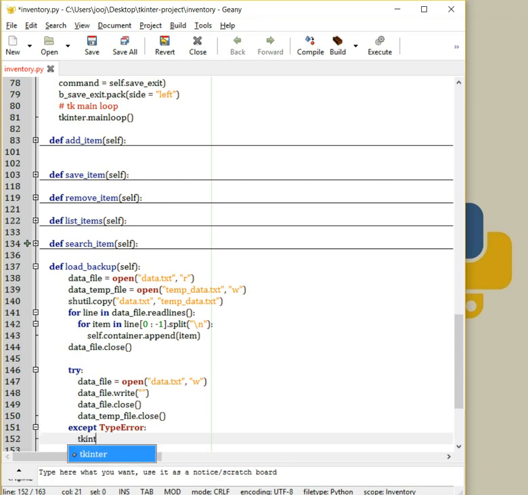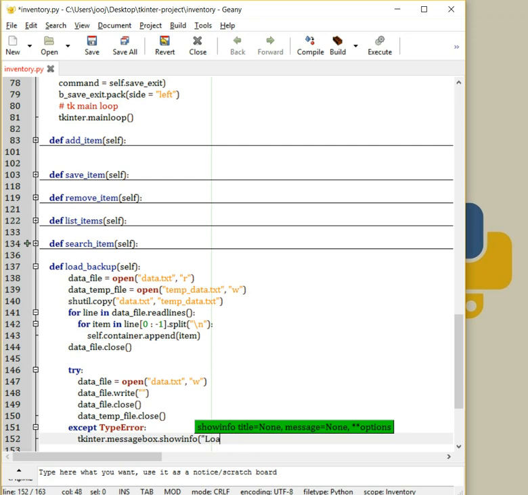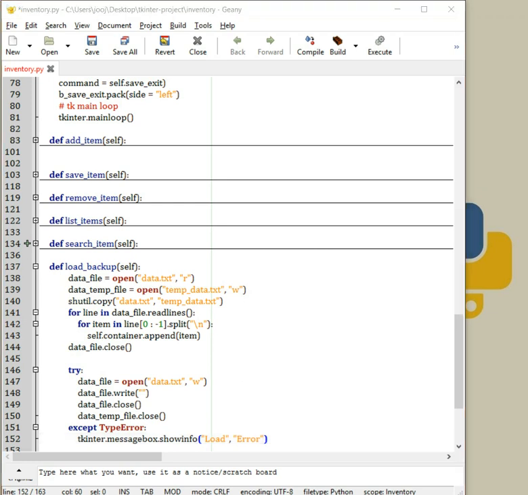So tkinter dot message box dot show info, load, and just error. So hold on a second, please.